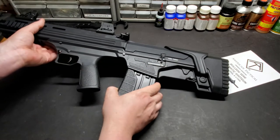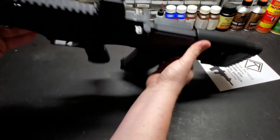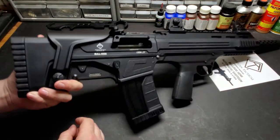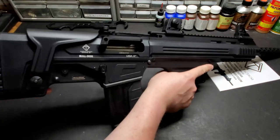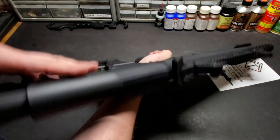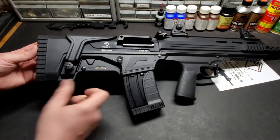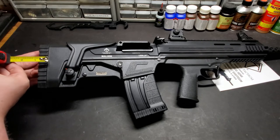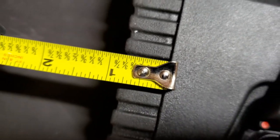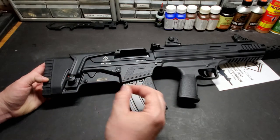Now the bolt release works just fine, just like on your regular AR-15. It holds the bolt on the last round. This is how it holds up, and you have your AR-15 type charging handle. And if you press the bolt release, your bolt just comes back, just like that. You have a really nice soft butt pad that is about 3/4 of an inch. It kind of looks like an inch, but it's only 3/4. It's pretty soft, and hopefully with a semi-automatic, it will be really light on recoil.